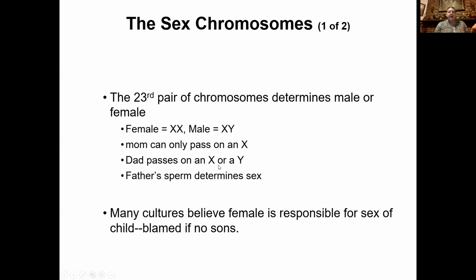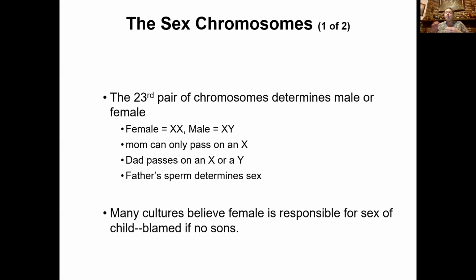Just a reminder, females have two X chromosomes, males have an X and a Y. Mom can only pass on an X because she has two copies of the X chromosome. Dad passes on either an X or a Y. So the father's sperm is what determines the sex. Does that sperm cell carry an X, or does that sperm cell carry a Y?